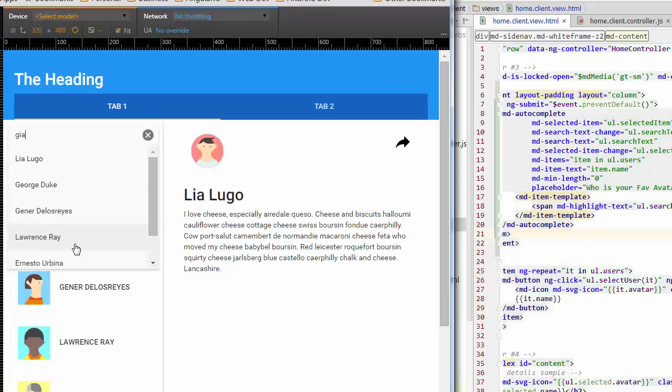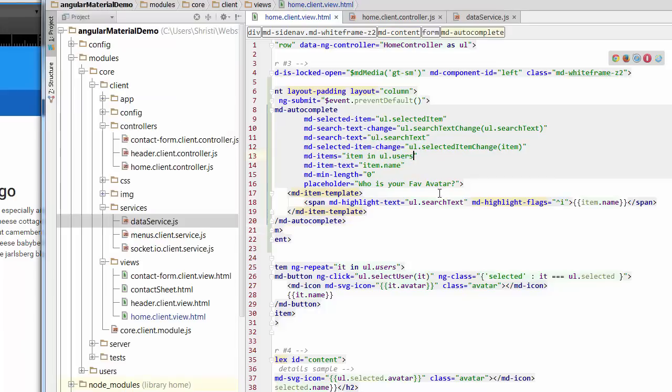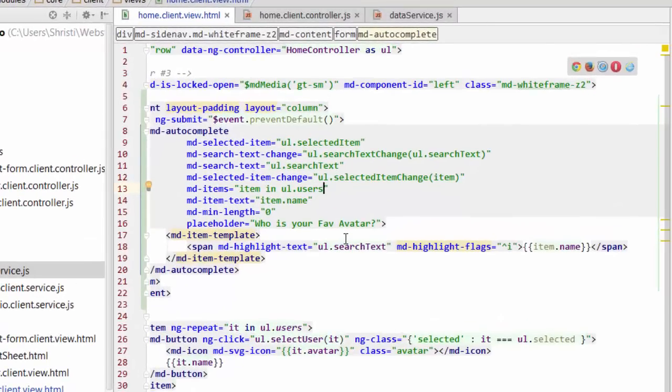But what if you just kind of want to cheat a little bit and just use the local one? Because you just want to put it into your app without having to worry about it too much. Here's a little tip to do that really quickly. So I'm already using ul.users. I'm already using it as if it was an ng-repeat. So why can't I just filter directly while I'm here?